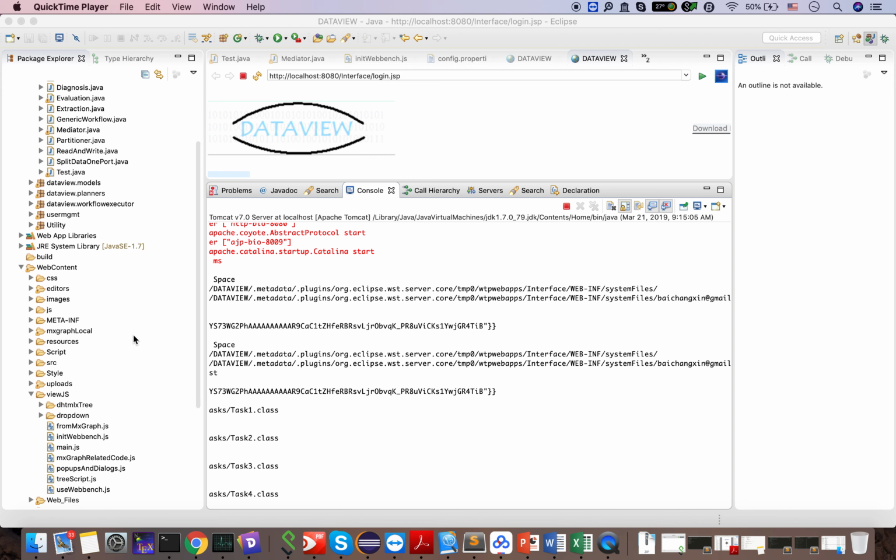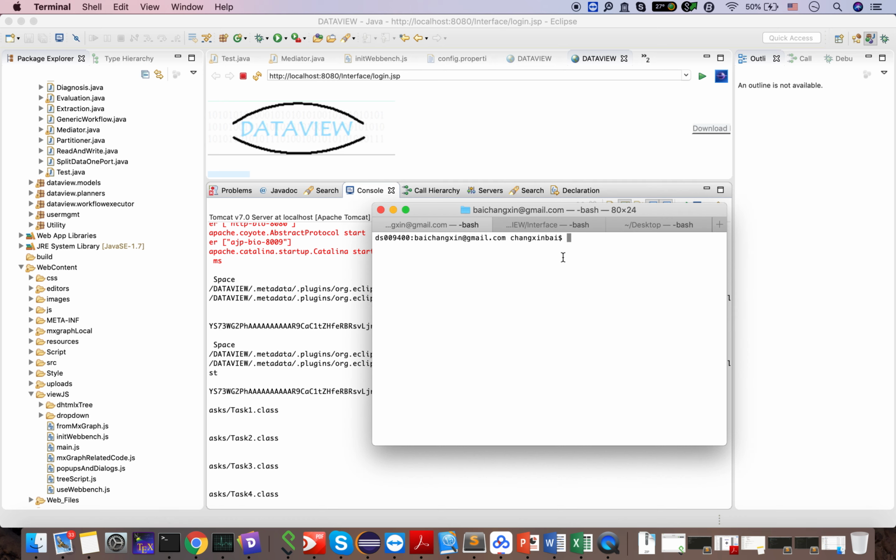Right now the data view is based on the file system, and every user will have their own account and their own folder to hold all the tasks.